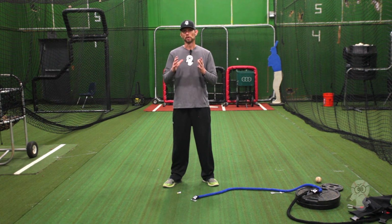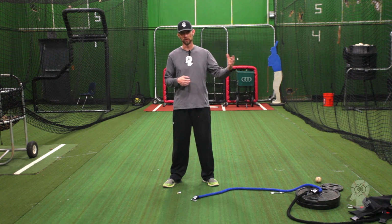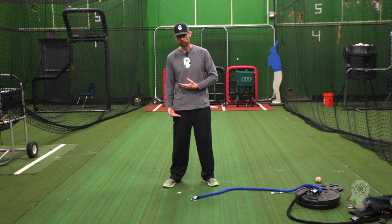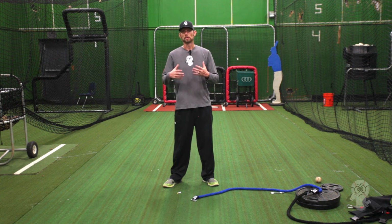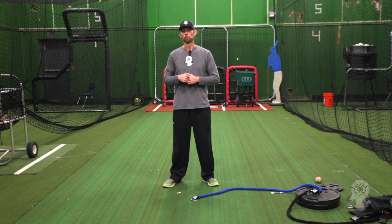Something that was really cool, something that we found out, is what I refer to as peer pressure. Anytime a player can learn to move more effectively with the hips at a higher rate of speed, suddenly the body becomes its best coach. I've often said that tempo is the antibiotics of pitching mechanics. Your body's number one goal, you have to keep this in mind, is to protect itself. So anytime you start to move through this part of your body faster, it creates that peer pressure effect to where the arm is suddenly forced to move faster.